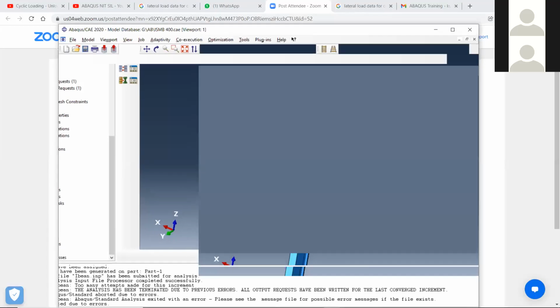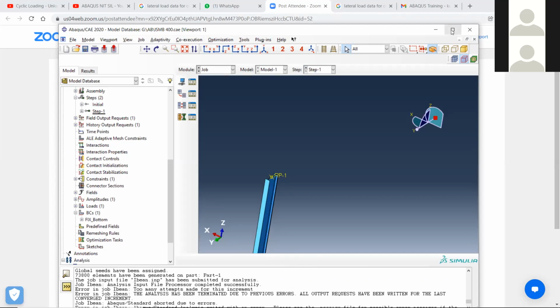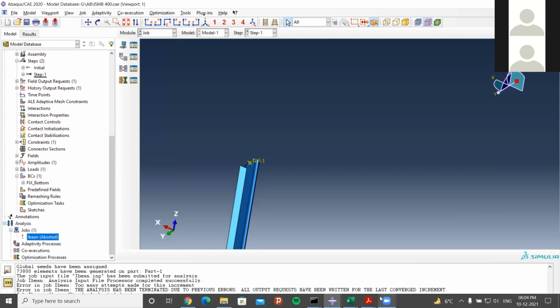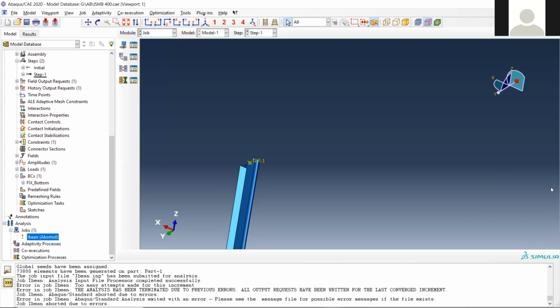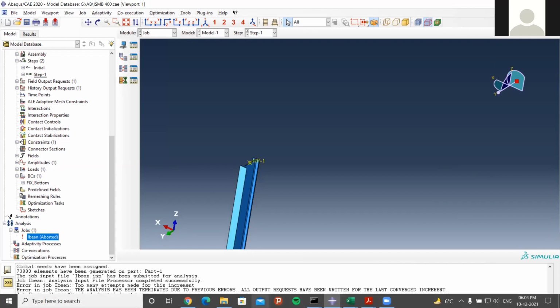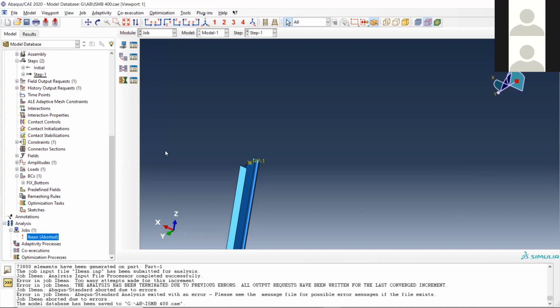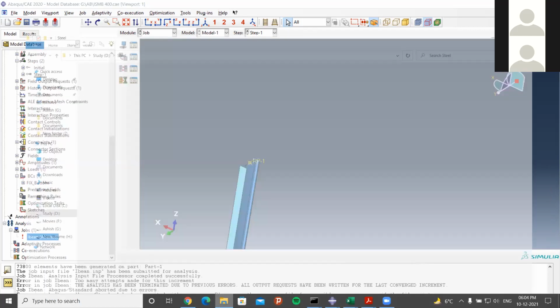We'll do one thing. One second. Send me that CAE file, either in the chat window or on WhatsApp. Currently it is open, it can be shared. Yeah, no problem. You can save it once and then share it. Should I save this? Yes, save, and then give me that CAE file.